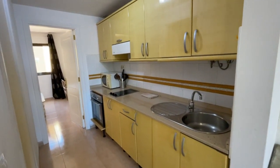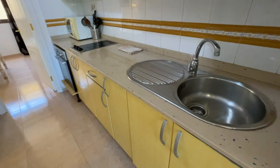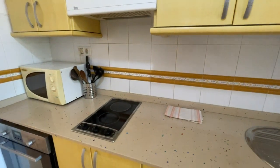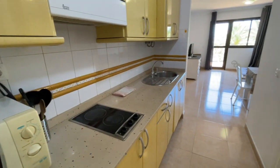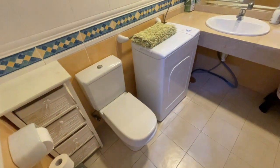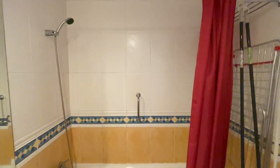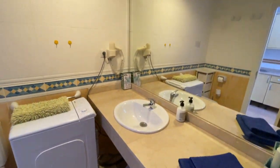Just behind the lounge is the kitchen, which is a great size for a one bedroom property that sleeps two to four people. The worktop is a Silverstone surface with plenty of cupboard space. This one has a double electric hob, extractor, and a full oven fitted. Just opposite is the bathroom — again a really good size. There's a WC, washing machine, and the sink unit has a natural soapstone finish. There's a full bath and shower, tiled floor to ceiling, with a large mirror on the right hand side.